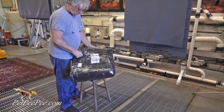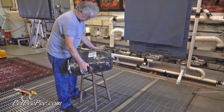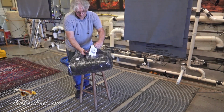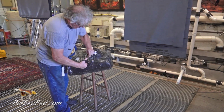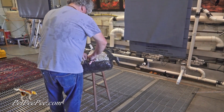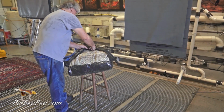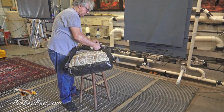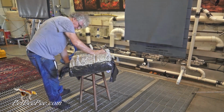Here is another rug. Came to me from California. Silk Oriental rug. A gorgeous quality. One of the best. Fluffy, soft, saturated with a cat's urine odor and with a big yellow stain of the cat urinating constantly in the same area over and over and over, and probably Mr. Rajid from California didn't even realize the cat's doing it. It's in a dining room, and you're visiting the dining room once a year.